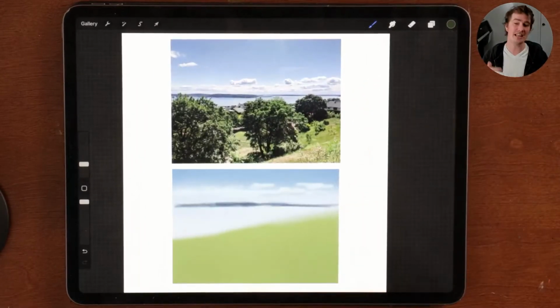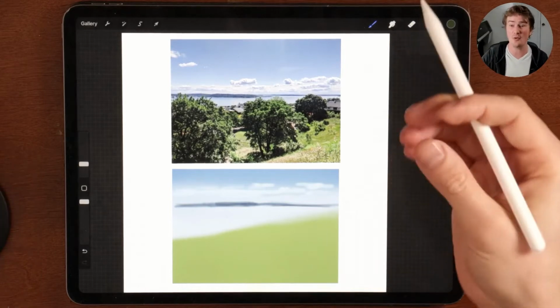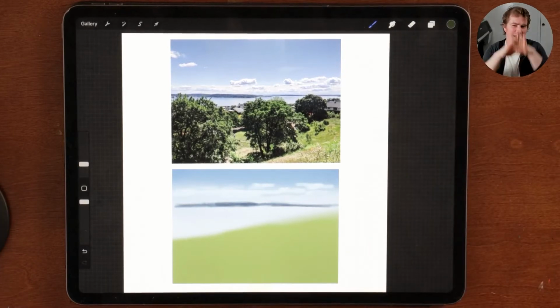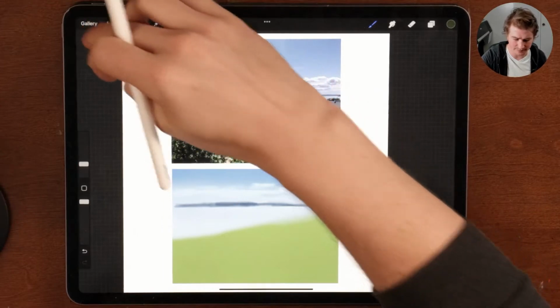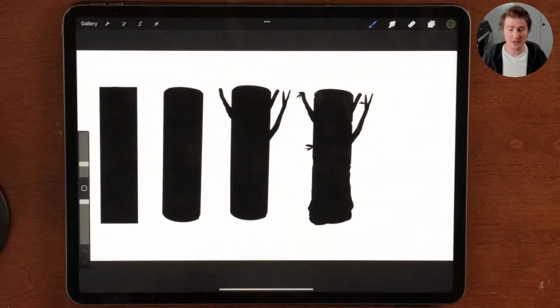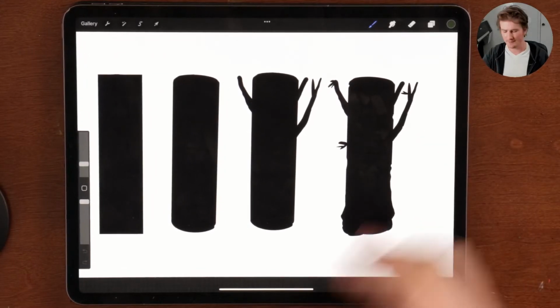So there's some really interesting things that we're going to start to deal with here. One of them is called silhouette. Now, you've heard this word before, and it just means the outline of something. But the question is, how important is that silhouette? We're going to come over here and have a little look. So there are some really interesting things about silhouette, which you may not have considered.